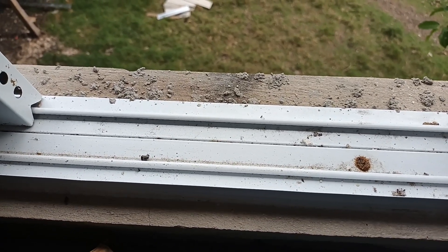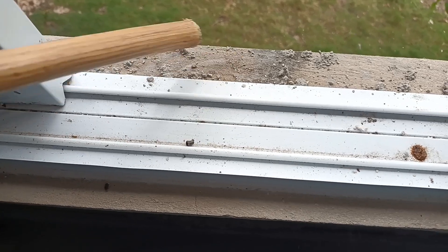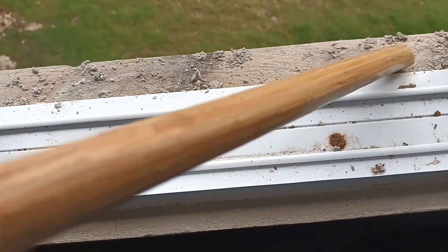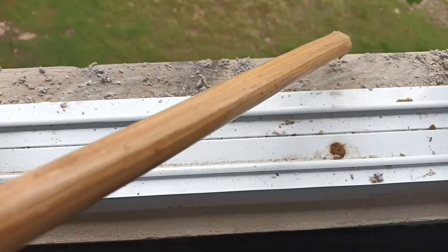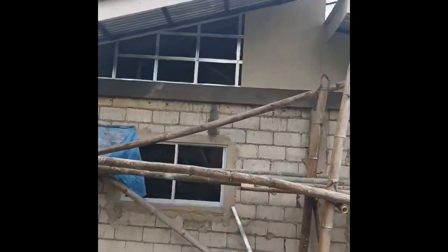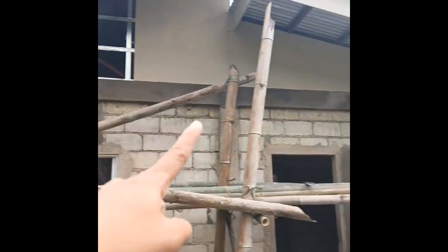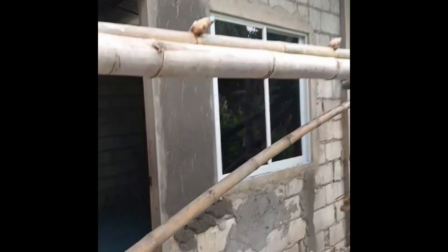I decided to clean the windows in our house, which you will see in the video, because it's so dirty from the repairs a few days ago. I also cleaned and mopped the floor inside the house because it was full of dust, but I didn't film it. These are some clips I took during the repair — they already started covering parts of the ceiling because water from the rain comes in and we cannot sleep well, especially if it's raining in the evening.